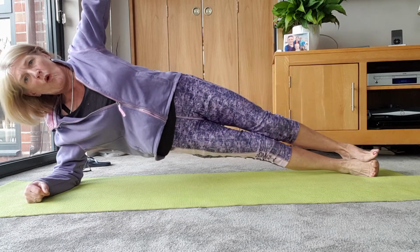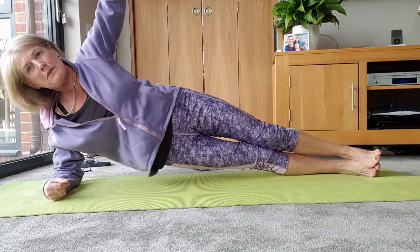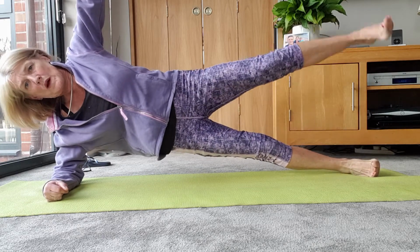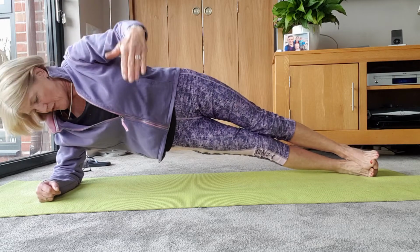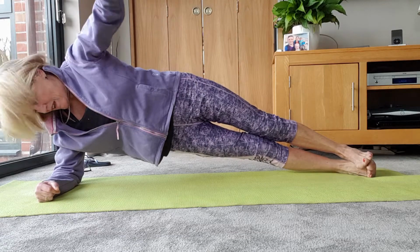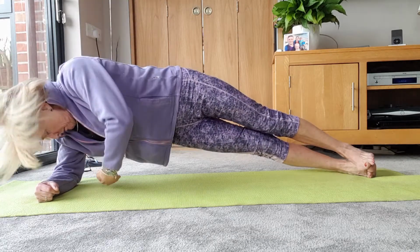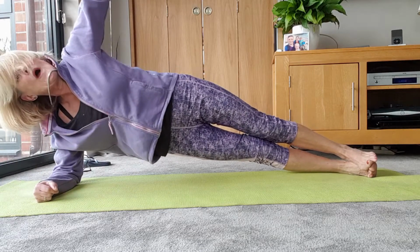We're going to do 2 more. Breathe out to lift up and in to lower. Try not to let the hips drop down. You're keeping the hips lifted. 1 more. And now thread through, either with both knees bent or one knee bent or both legs straight. 4 of these. Breathe in and breathe out. 2 more. And 1 more.